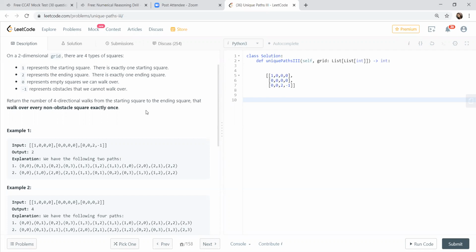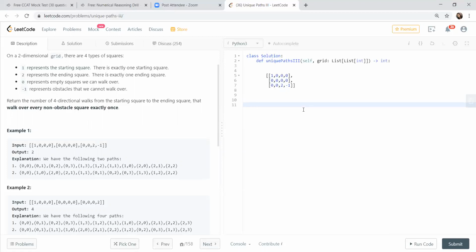We might also need backtracking: we need to unmark the cells again, because we need to traverse them again if we have another path. So we need to do backtracking. True. Okay. So is this one approach? I think so.